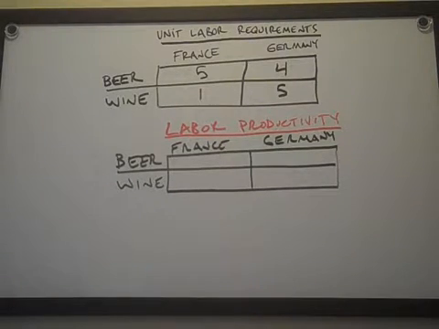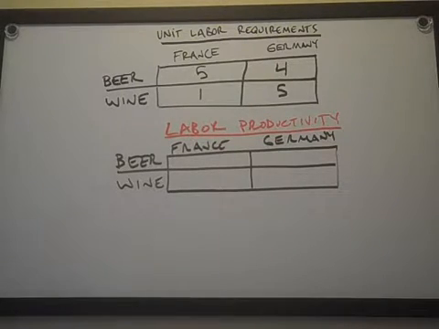This module is on absolute advantage. Recall that Adam Smith lived in Europe during a time of mercantilism, and in that time governments sought to cause gold to flow into their countries so they could wage war with it. Governments intervened heavily. They kept their own populations poor. They discouraged imports. Adam Smith saw all this and wrote about it, trying to demonstrate that it would be better to let countries engage in trade, and in doing so people would be better off and the governments would be better off.